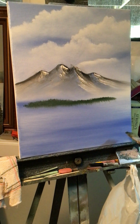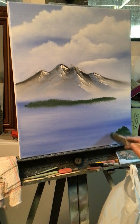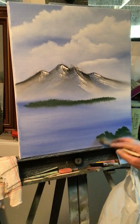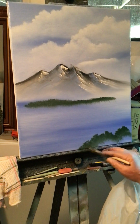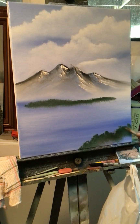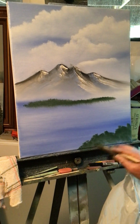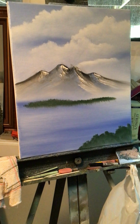And let's put some, I want to have a big tree over here, so I'm going to put some land, some bushes right down here at the bottom. Just let the brush create the top part of the bush. When you stamp this in there, just worry about the top part, and then you can fill in this lower part like this. Okay, there you go. You got some bushes down there.